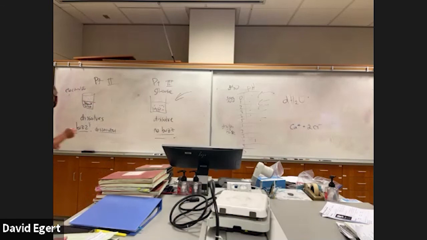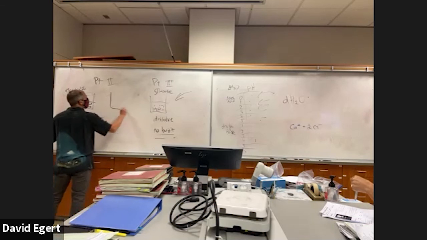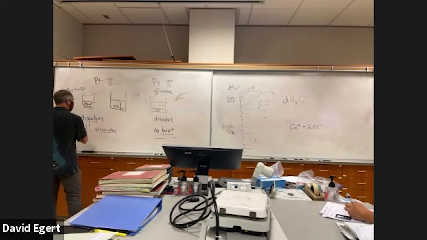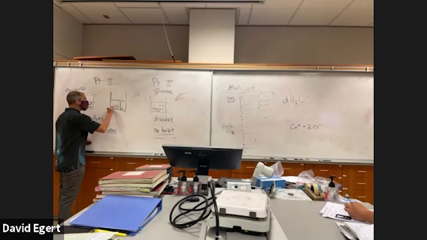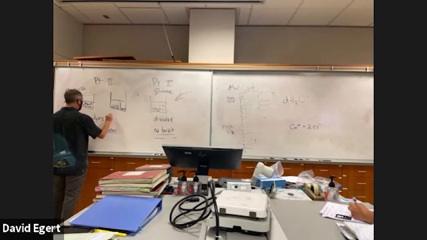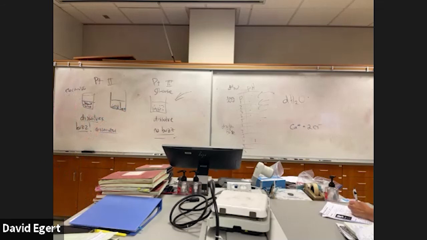Then the last piece was we put an electrolyte in oil. What happened when we put an electrolyte in oil? Let's start with dissolve. Did it dissolve? No, it didn't dissolve. You could still see just the crystals sitting there in the oil. It did not go into solution. So it did not dissolve, and it did not dissociate either. So there were no ions going into the solution. So what happened when you put the wires in the oil with the electrolyte?